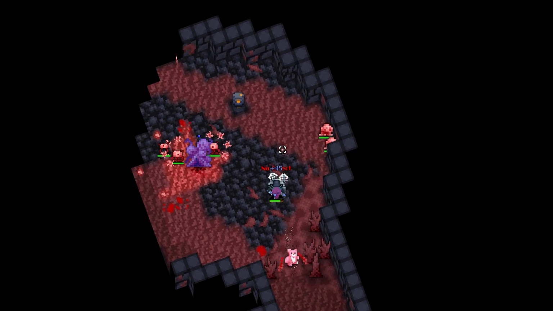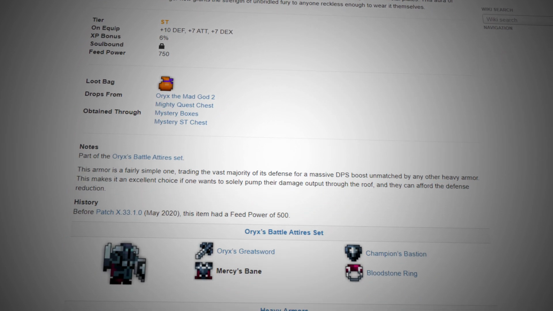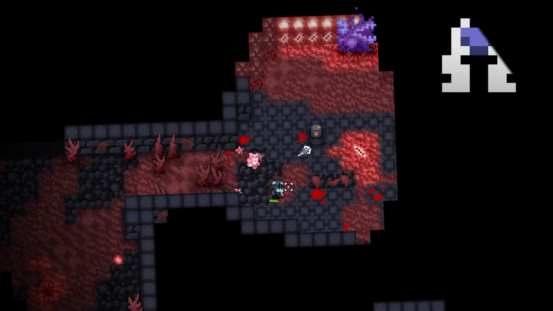Mercy's Bane really did take the game by storm. It's a phenomenal item, it grants 14 DPS stats and 10 defense, and at the time, Helm of the Juggernaut was very popular, meaning those two put together made for an absolutely unstoppable duo.